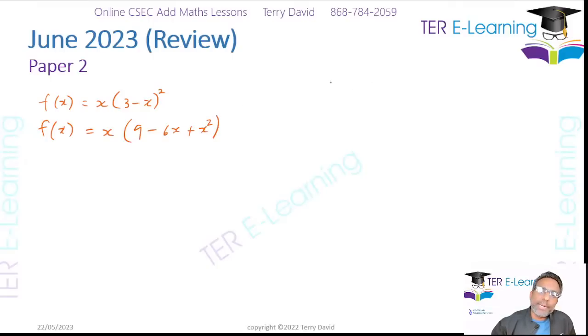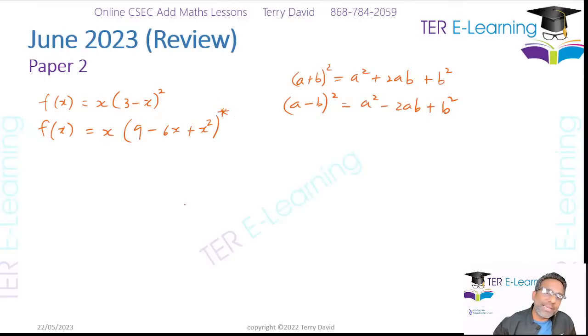Now, there are 2 useful identities that you should learn. They come in handy when you're doing the circle question as well. So a plus b squared can be written as a squared plus 2ab plus b squared. That's a very handy identity we could use. Or if we have a minus b squared, that can be written as a squared minus 2ab plus b squared. That's what I'm using here quickly to expand 3 minus x squared. Next, you're going to remove the brackets. So this is going to be 9x minus 6x squared plus x cubed. So you've expanded this, and this is my f of x.